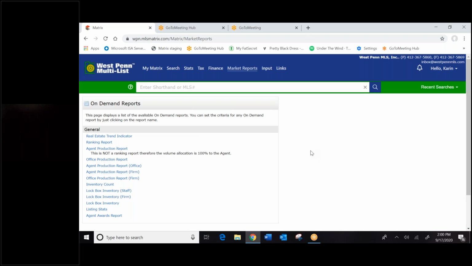If a lockbox is not able to be removed from a door on a home, that particular situation does require a reference number from Supra. You would then have to contact Supra, let them know the situation, and that reference number is actually giving the agent permission to either cut that lockbox off of the door or somehow destroy it and open it. When it is taken off the door, you will then bring it into the West Penn multi-list, and we will have to send it back to Supra.